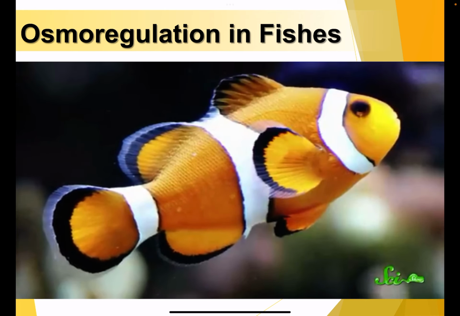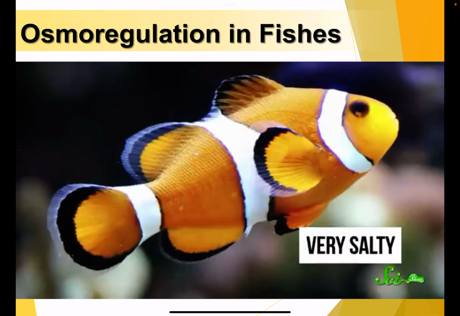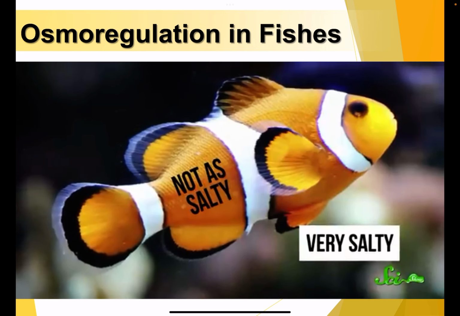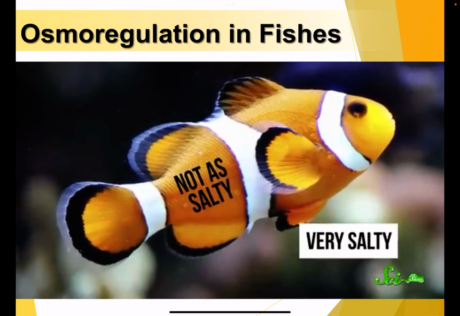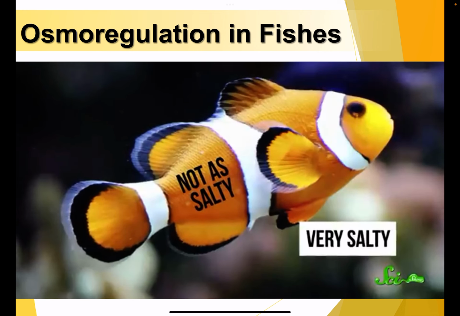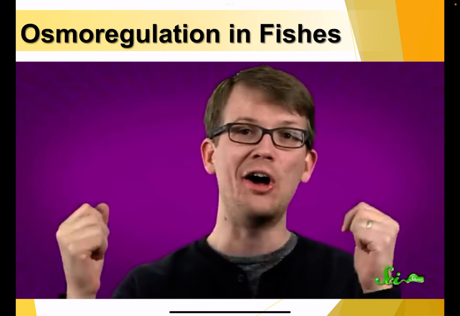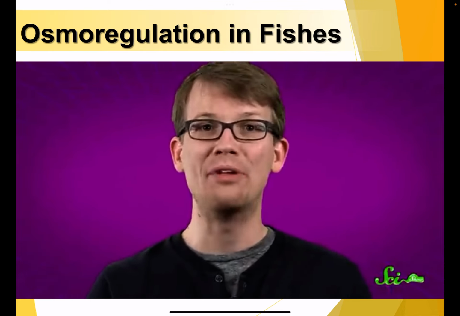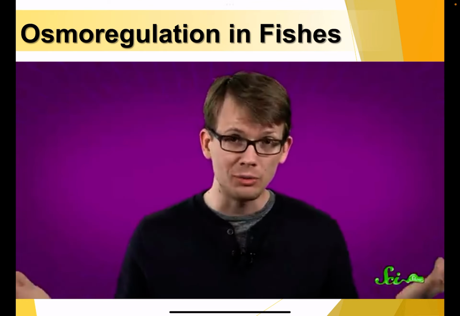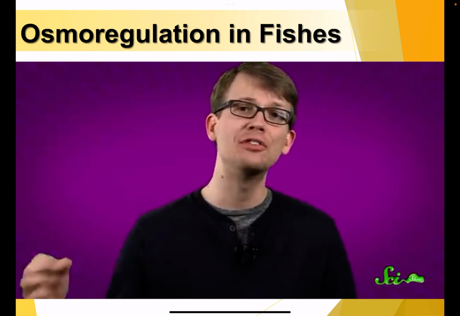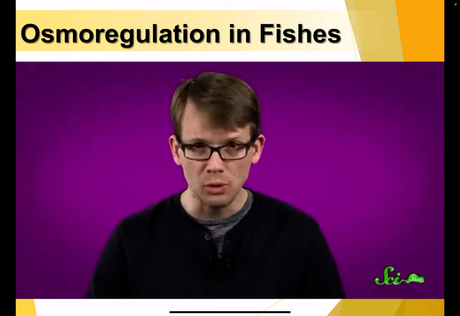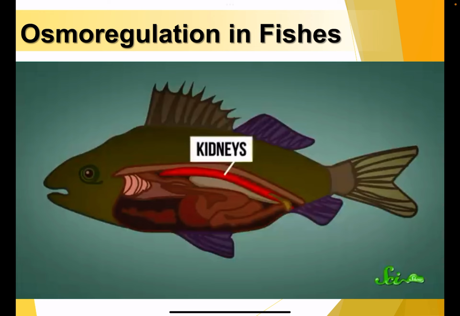For most of them, the concentration of salt in the water is higher than the concentration in their blood. That means that as they pass water over their gills to breathe, the higher concentration of salt outside of their body is constantly sucking water out of them. So these fish have to drink a lot, which they just gulp down by the mouthful. But since the only water around is salty, they have to filter out the salt to make it safe for them to absorb. A lot of that salt is filtered out in the fish's kidneys, but these fish have chloride cells in their gills too.